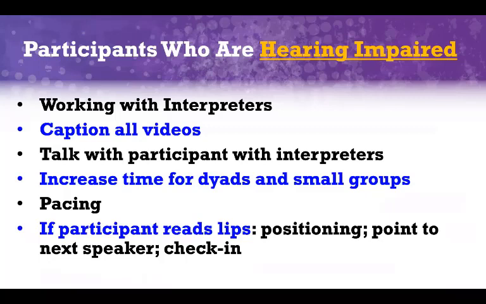I would encourage you to notice your pacing. And that's when I check in with the interpreter and the participant. I have a very fast pace. Interpreters tell me they're fine. They keep up. I don't know if they're asking their participant partner if that's about pacing. And so I had to wonder about that.